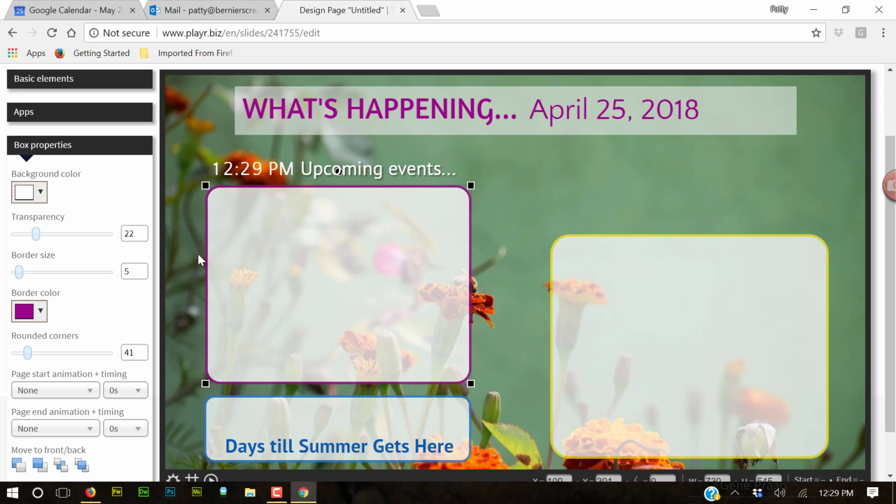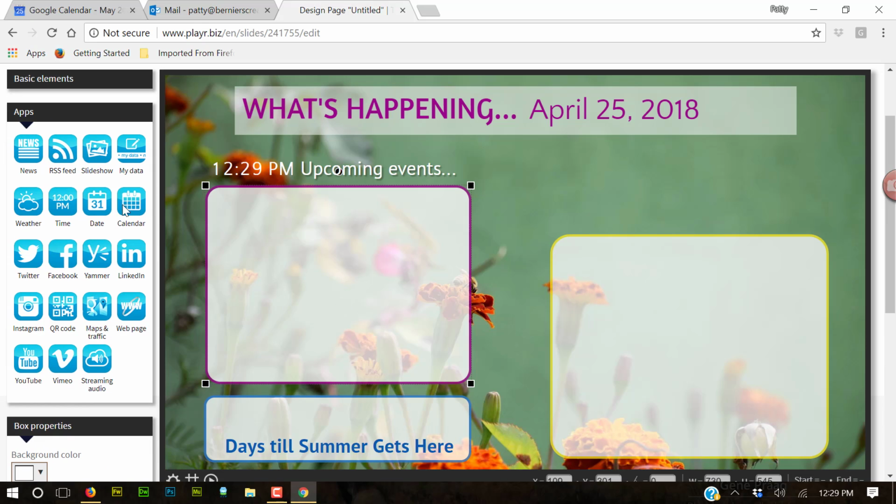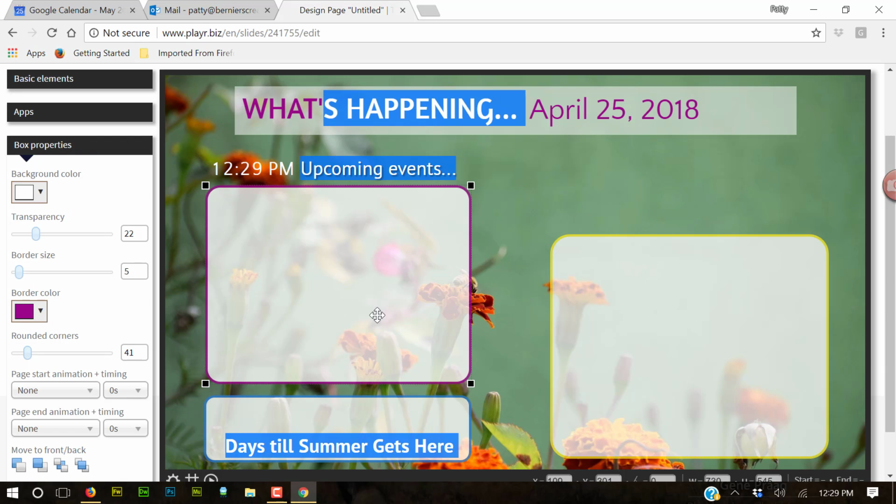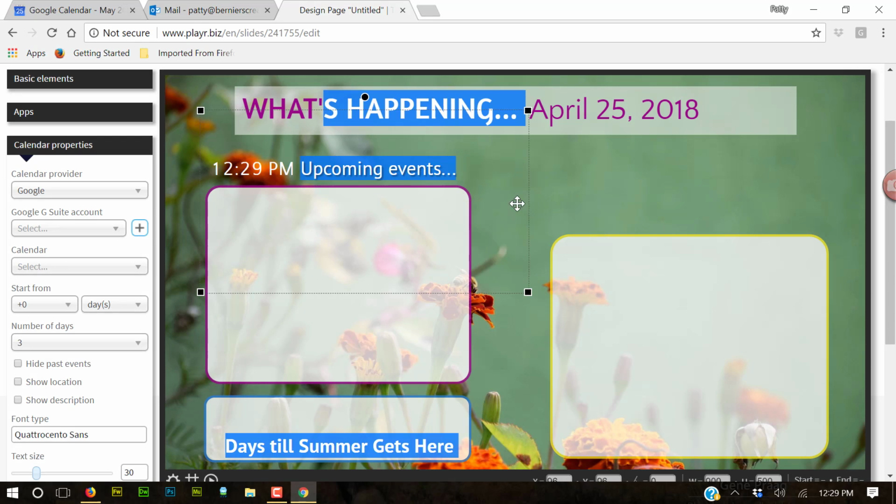So going down, I reserved this area, our upcoming events, for our Google Calendar. And I'm going to pick that calendar right here on the right-hand side. It's the second line down on the right-hand side. I'm going to pick the calendar, and it gives me kind of like an empty box here. And I'm going to position that box, and I'm going to resize it so that it fits within my little box template, and stretch it all the way down and make it fit.